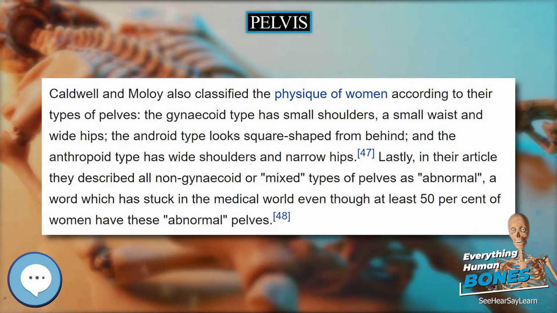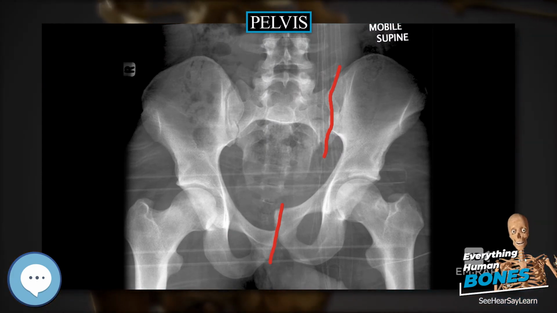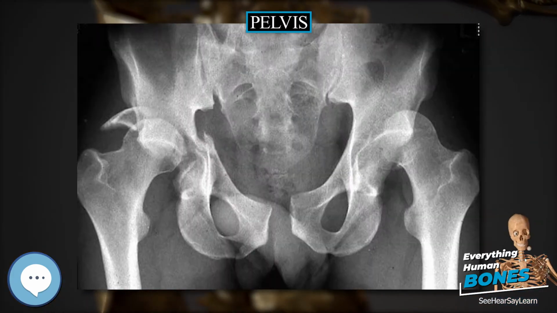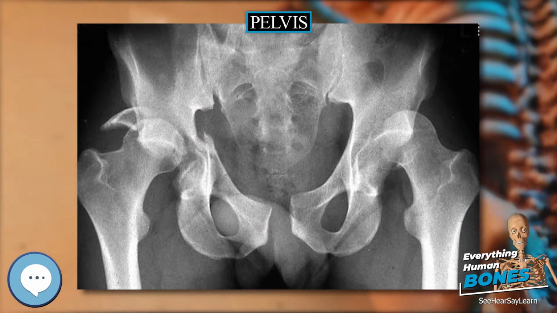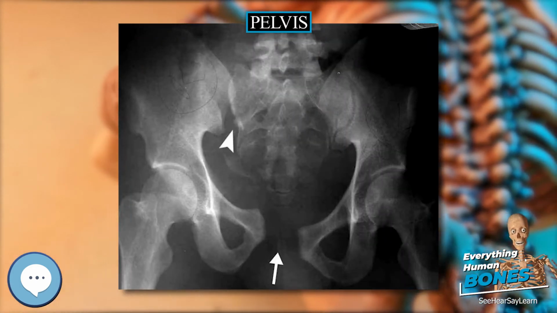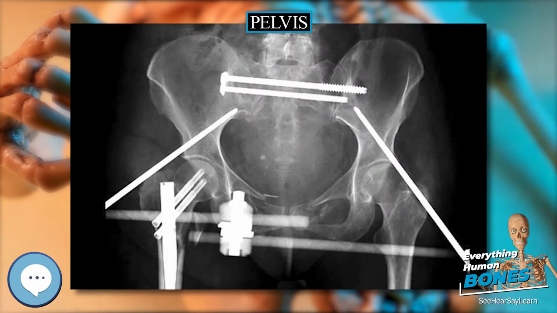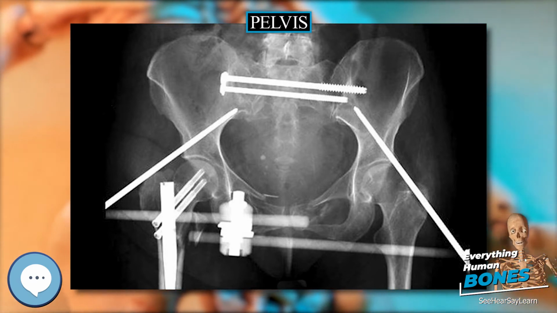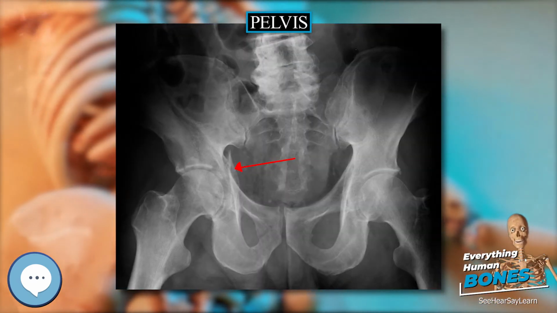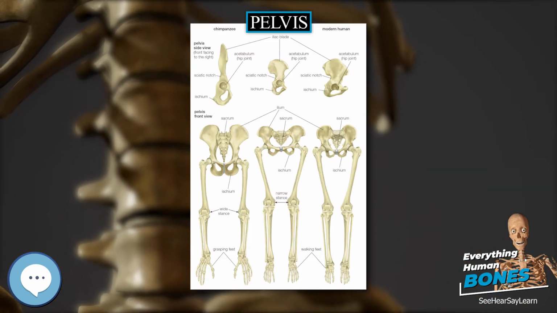Quadratus lumborum arises from the posterior part of the iliac crest and extends to rib 12 and lumbar vertebrae I to IV. It unilaterally bends the trunk to the side and bilaterally pulls the 12th rib down and assists in expiration. The iliopsoas consists of psoas major, and occasionally psoas minor, and iliacus, muscles with separate origins but a common insertion on the lesser trochanter of the femur. Of these, only iliacus is attached to the pelvis, the iliac fossa.